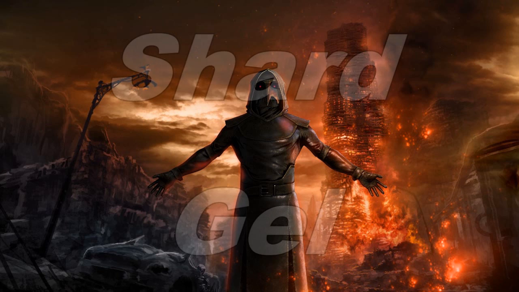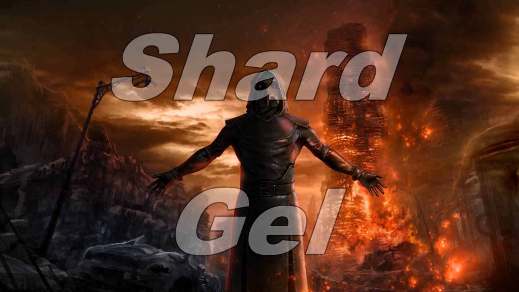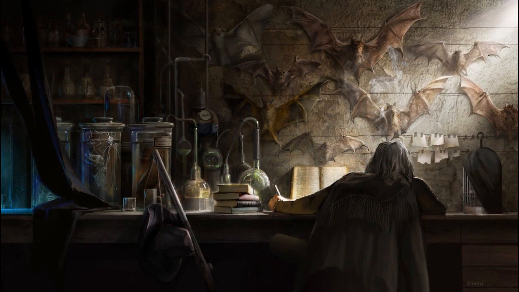Shard gel. Basically, this stuff creates a bunch of crystal needles, dealing 1d4 piercing damage to target. In addition, the target and all adjacent squares are treated as if covered in caltrops. They last for 5 rounds. Shard gel is a DC 20 to craft, and will cost 8 gold, 3 silver.